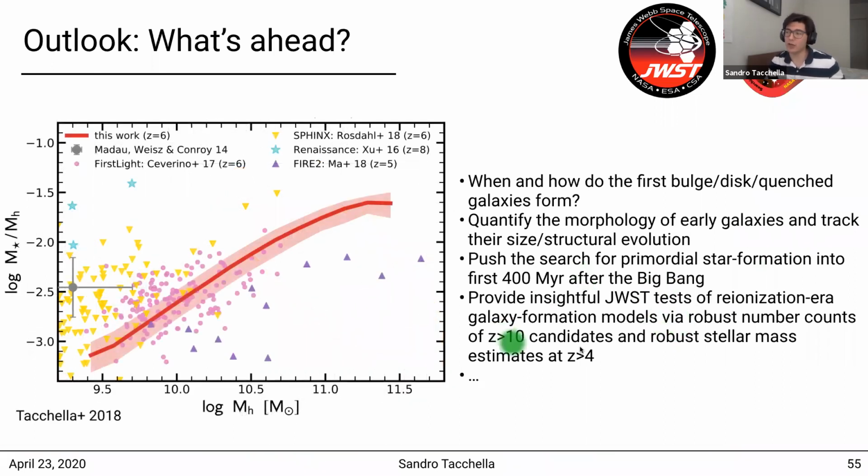Now, there's also a lot of work we can do constraining numerical models from this. What I show you here is the stellar to halo mass relation as a function of halo mass. This is basically our analytical model I showed at the beginning of the talk. You can see these are currently numerical predictions for how many stars form in a given halo mass, and different simulations are basically all over the place. So there is a lot of scope in constraining numerical models by just measuring, for example, stellar masses.